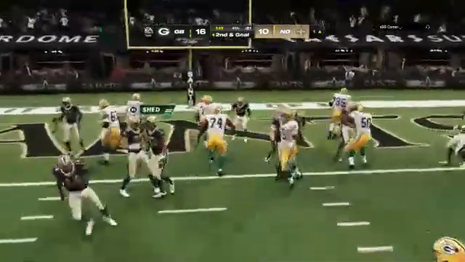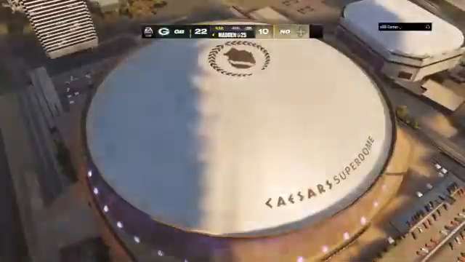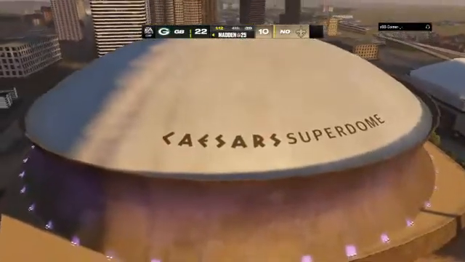They hand off to their big tight end. And he'll take this into the end zone for a Green Bay touchdown. Luke Musgrave punching it in from a yard away. And the Packers will add to their 4th quarter lead.